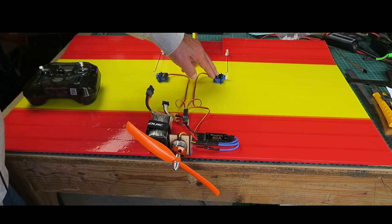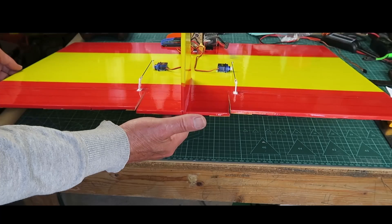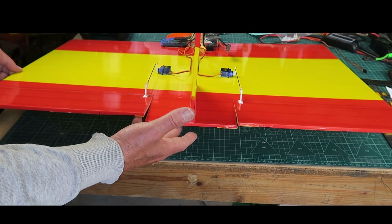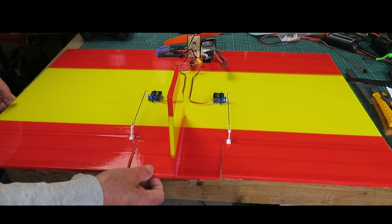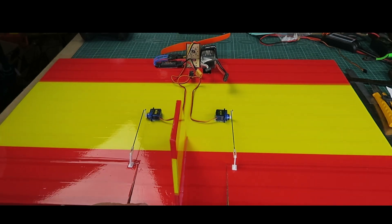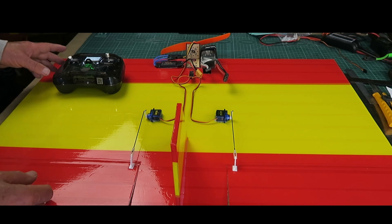The servos are just hot-melt glued on there and I've cut a rather fetching matching tail at the back. There it is in all its glory. Looking at the control surfaces, you'll note that there's a little bit of up or reflex in the elevons, and that's needed for any delta configuration. So again using my favourite pocket transmitter.